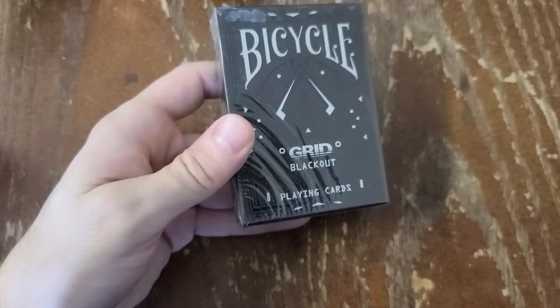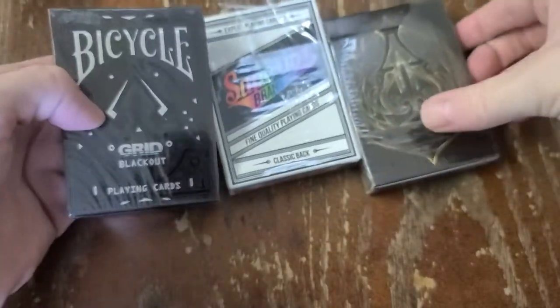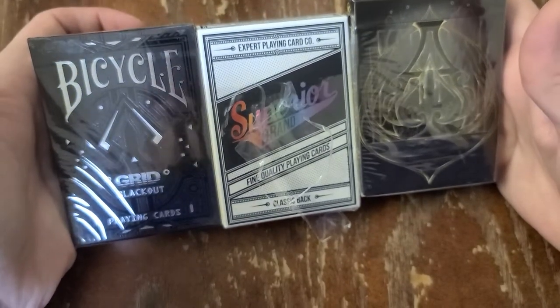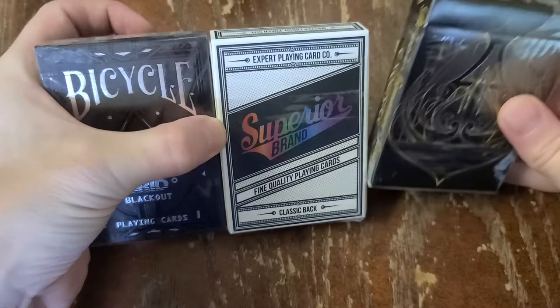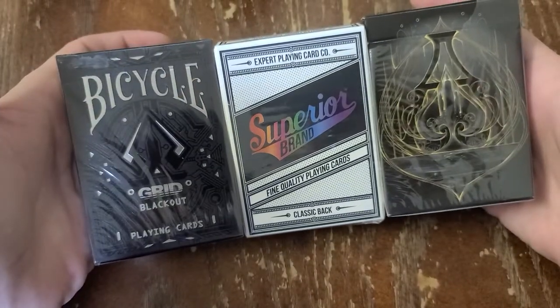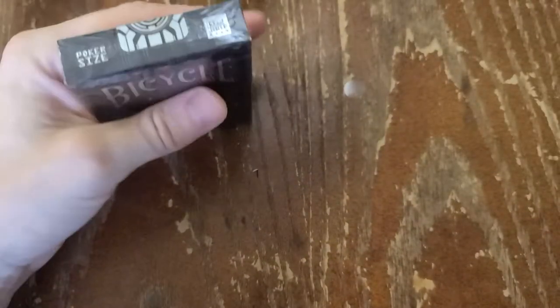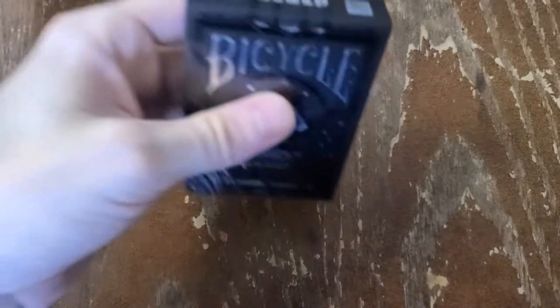At the grid blackout playing cards, so let's go through all these on here real quick, just so I can get a thumbnail. There we go. Excuse me. There we are. Thumbnail shot! Cool. And give me a moment here while I crack open these guys and get it. Alright.